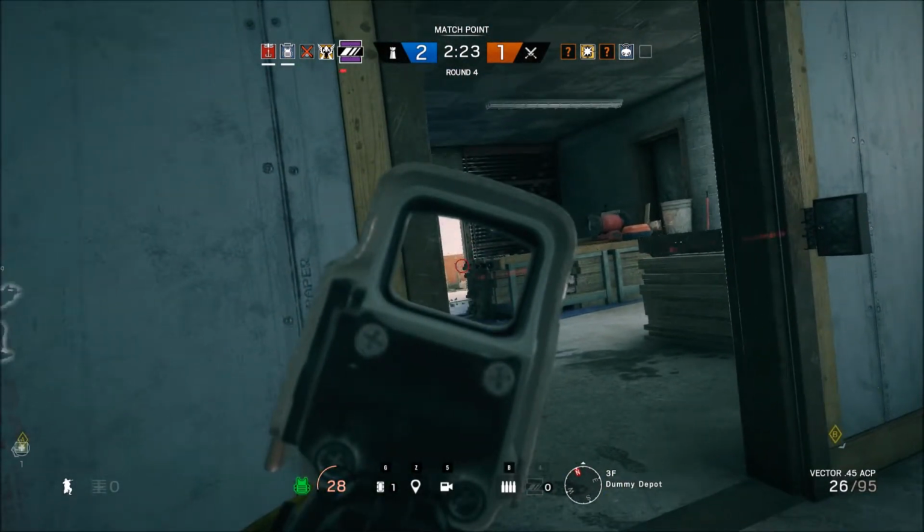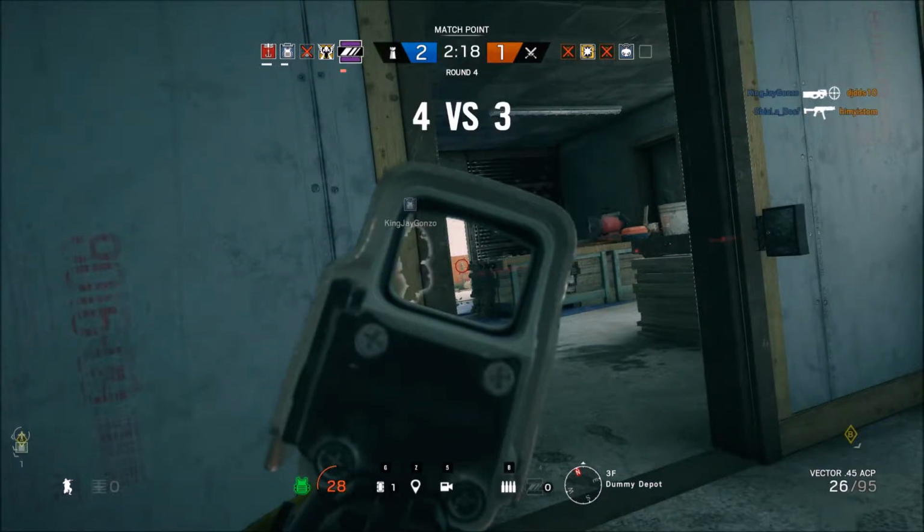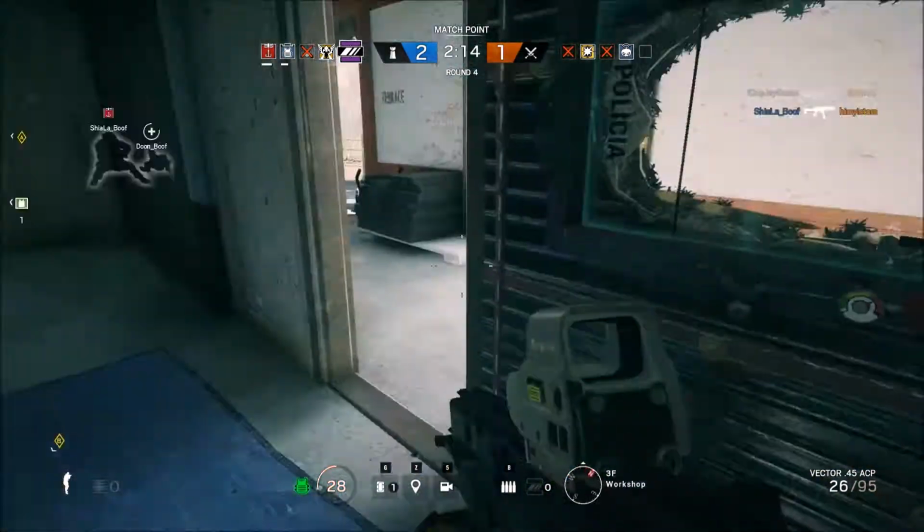So I kind of fell back here, and this right here is what you call a tight angle. As you can see, there's just a very minimal space, just the size of my reticle, that I can see through. And that's what you want to do, is holding a tight angle.